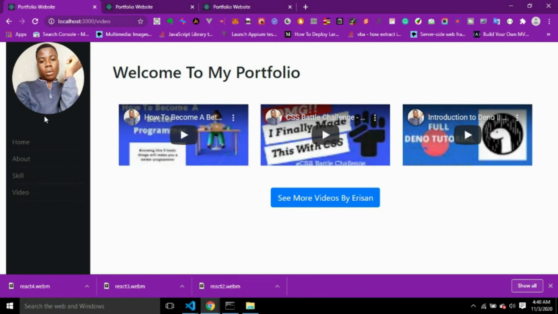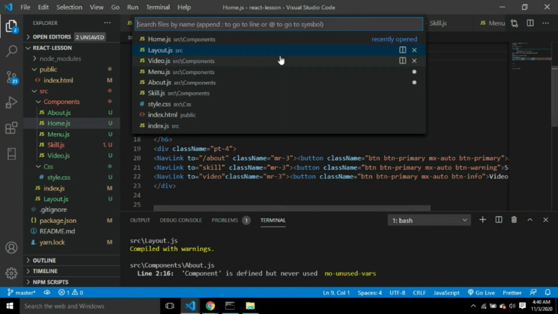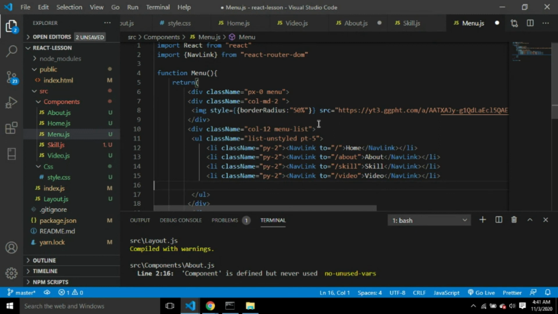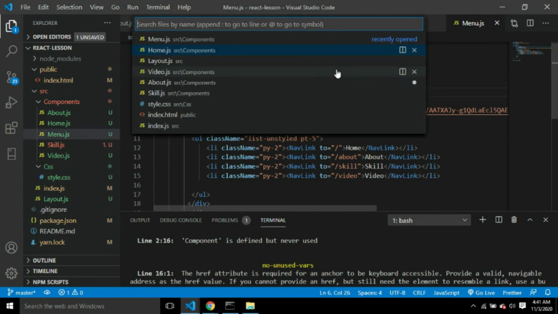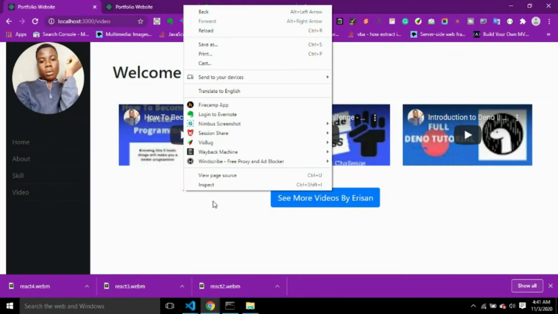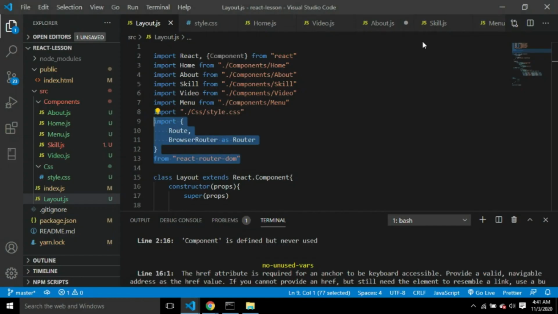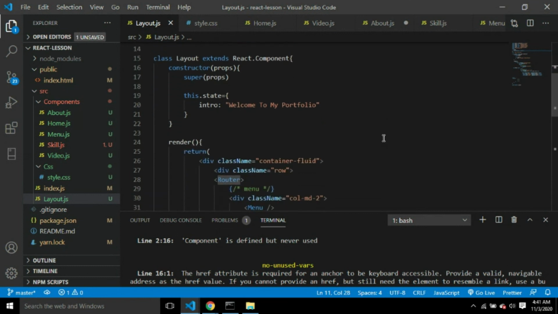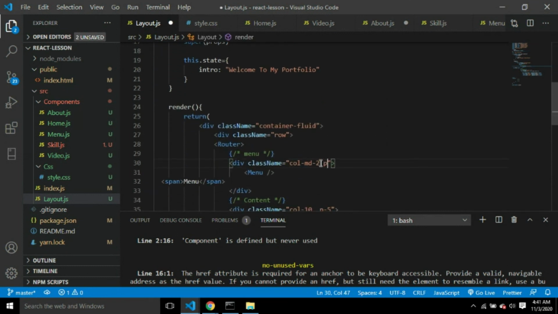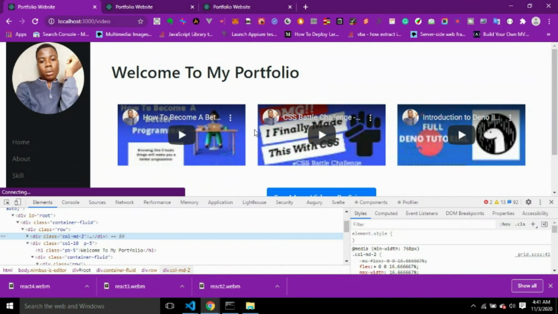But let's try to style the menu very well. Why is this white showing here? Let's see. That should be menu. Okay, let's try. No, that should be layout. Let's try to inspect and see, so that we know what's gonna change. That should be layout. So the layout, we can just do something like pl equals 0. So let's save and see.